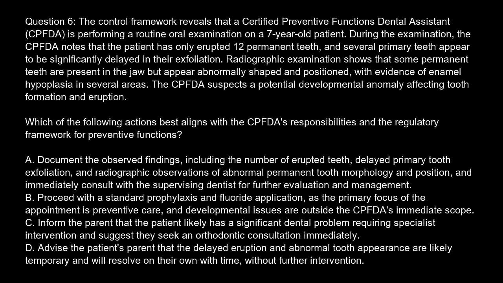The CPFDA suspects a potential developmental anomaly affecting tooth formation and eruption. Which of the following actions best aligns with the CPFDA responsibilities and the regulatory framework for preventive functions? Option A. Document the observed findings, including the number of erupted teeth, delayed primary tooth exfoliation, and radiographic observations of abnormal permanent tooth morphology and position, and immediately consult with the supervising dentist for further evaluation and management.